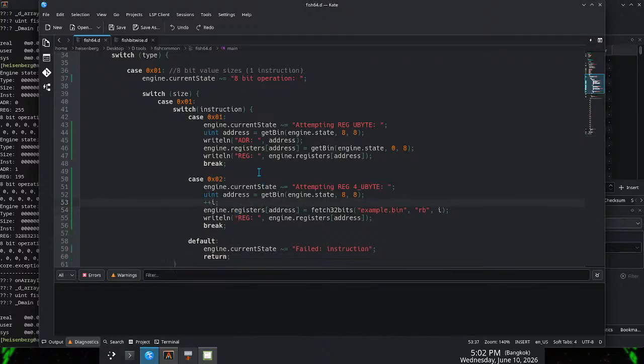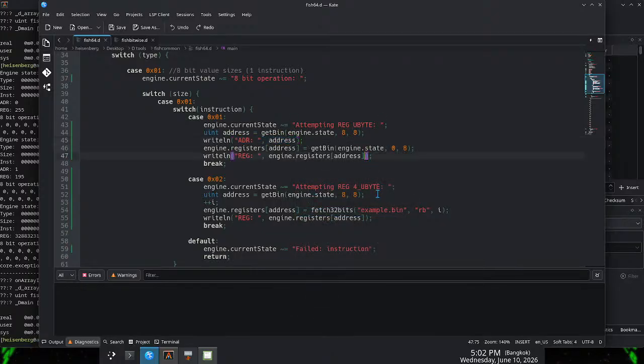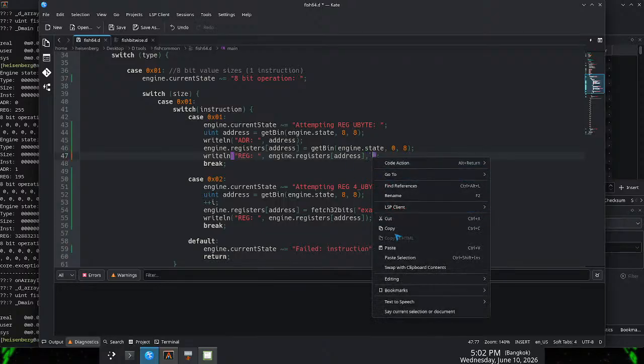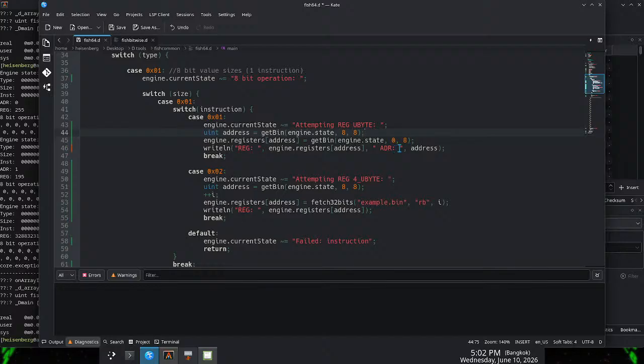Technically, we could save on lines by just having these get integrated into the rest of the program. For example, here we put that and paste that and put a space before that. That would be the most effective way to do it. And then do the same thing on the next one.